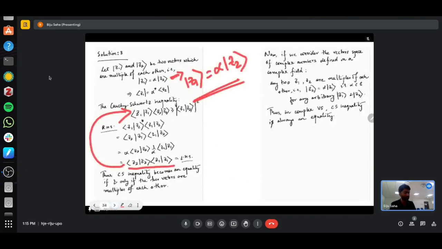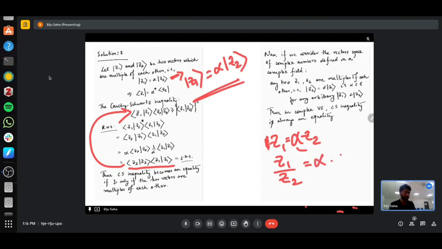So what happens is, in the complex field, suppose you have two arbitrary complex numbers z1 and z2. They are two such complex numbers, and in complex numbers you can relate one number to the other by a coefficient, a multiplicative factor. The multiplicative factor itself turns out to be complex, since this is the complex plane, so we could have this coefficient be complex. So we can easily find out what alpha is from this.